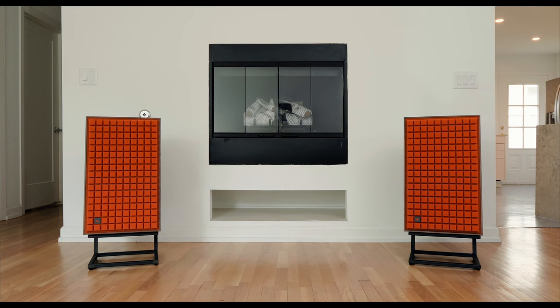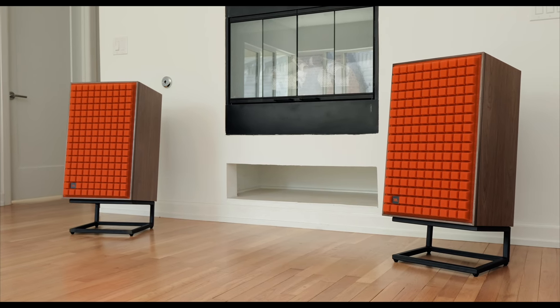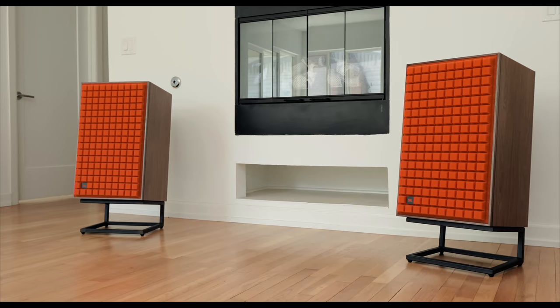Let's just get to the elephant in the room — how much does all this awesomeness cost? Well, it costs four thousand dollars a pair. And before you click off this video or scroll down to leave a negative comment, I want to put something in perspective: if you take four thousand dollars a pair and adjust for inflation back to 1970, these speakers in 2019 cost about the same as they did when they were released. I would rather have a speaker with this heritage, this vibe, this style and performance at four thousand dollars than a lot of speakers claiming to be affordable or budget-friendly that cost more and give you way, way less.